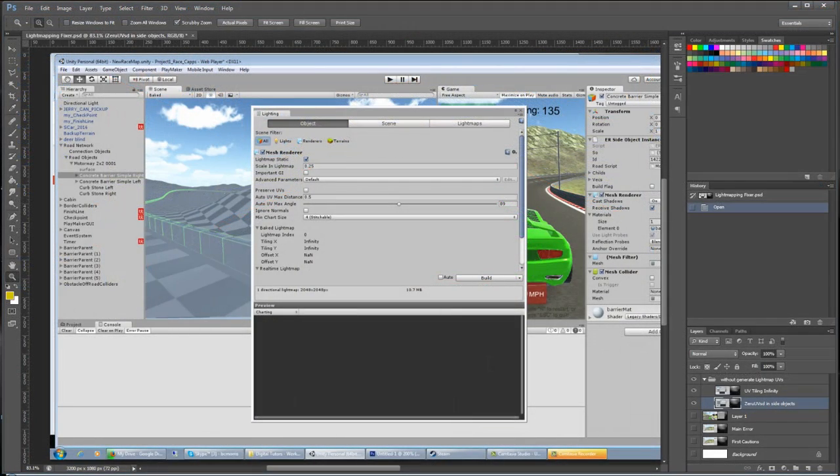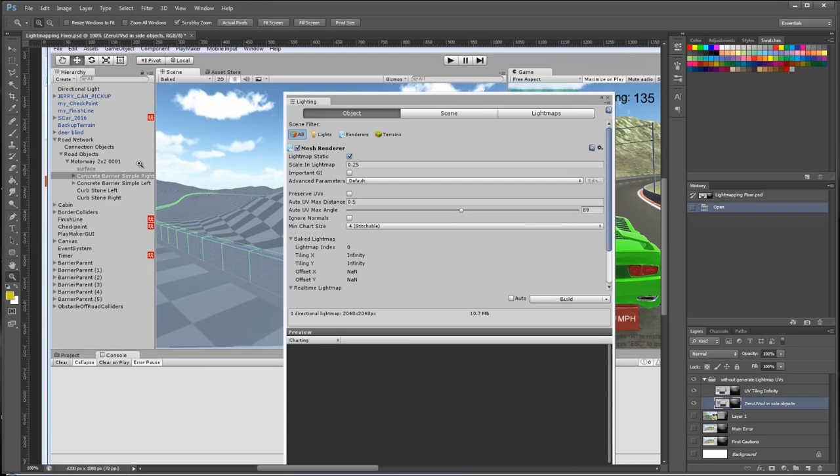I was correct to assume that there was some problems with the side objects. If you look closely here, and I've already fixed them, so I'm just going to go back to some screenshots. When I select the concrete barrier here, go to the lighting dialogues, and go to the parameters of this, you can see under the baked light mapping here, it tells me we have UV tiling set to infinity, and we don't actually see that here in the viewport.